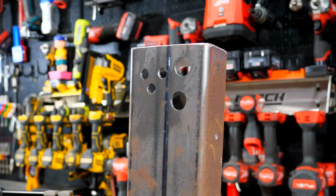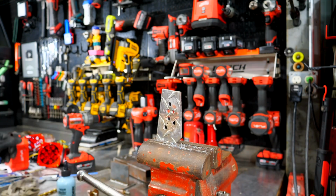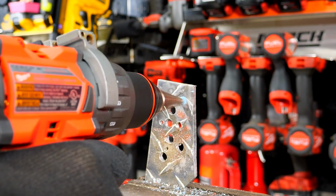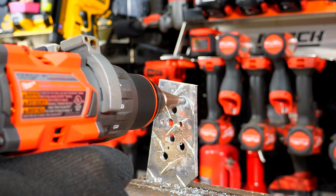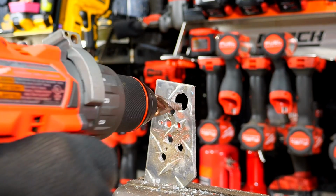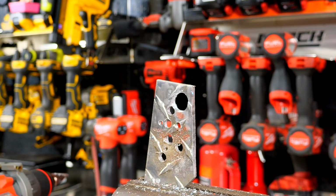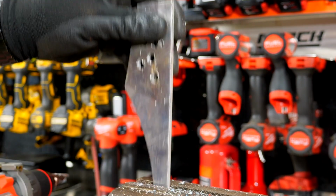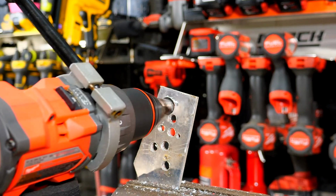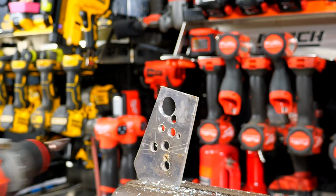Again, love the fact you get a nice chamfered hole. It's not sharp. Now obviously aluminum should not be an issue at all. And in this case, where you can see the step because it's thick enough to be thicker than the step, turn it around, hit it from the other side, clean that up, and there you go.